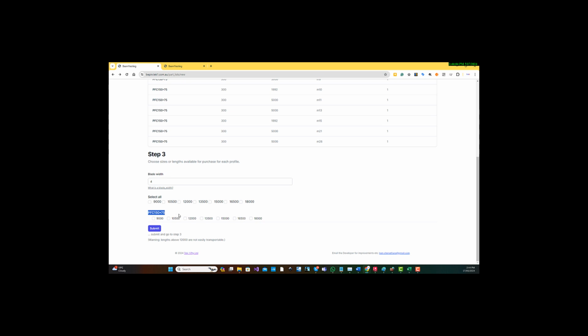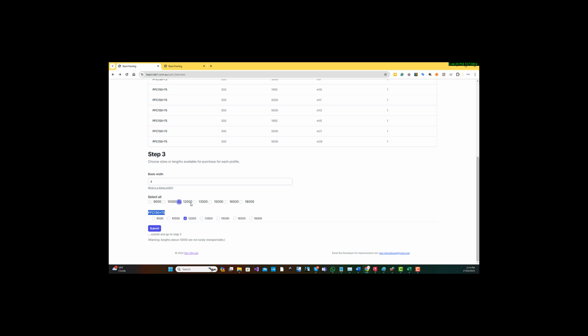There are standard lengths. If you go above 12 meters, say 15 meters, you are going to have transportation issues. So generally speaking, it will be below 12 meters.